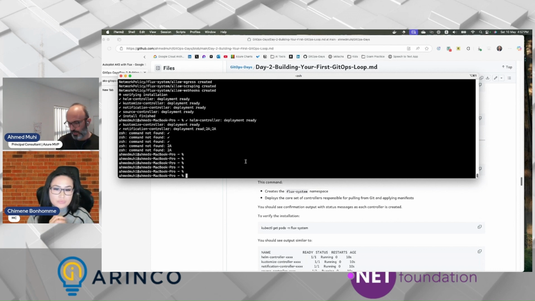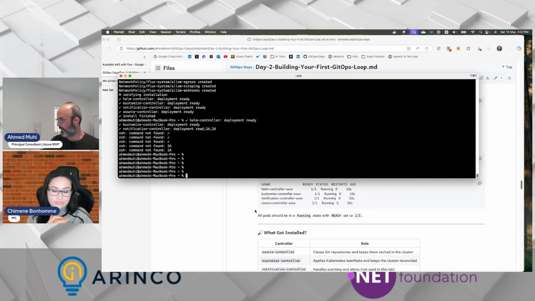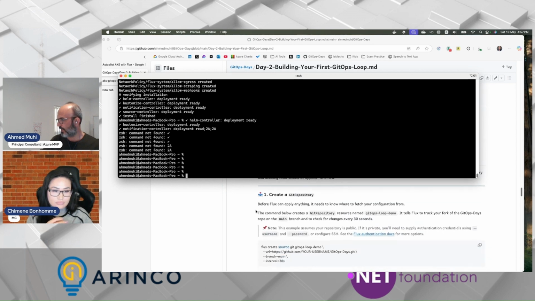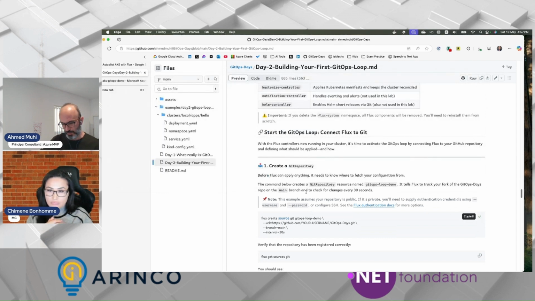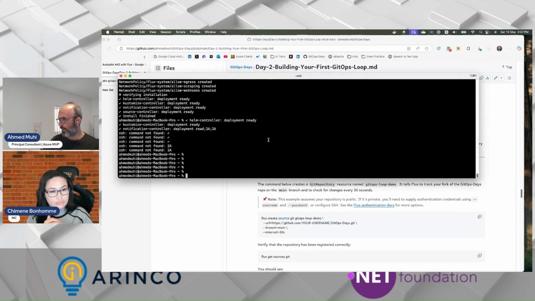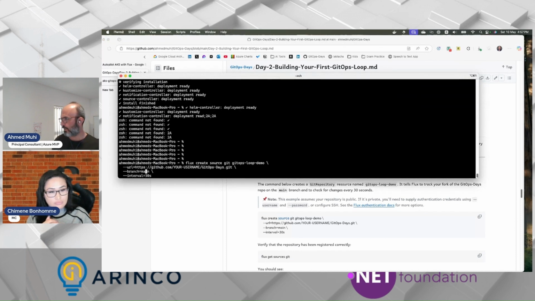So what happened here is that after we installed the Flux, I'll skip the verifications. What we need to do is to basically tell Flux where is our Git repo. So if we copy this command here and paste it, of course I need to change it here because I put it as your username, because when you fork the repository, it will show your username.